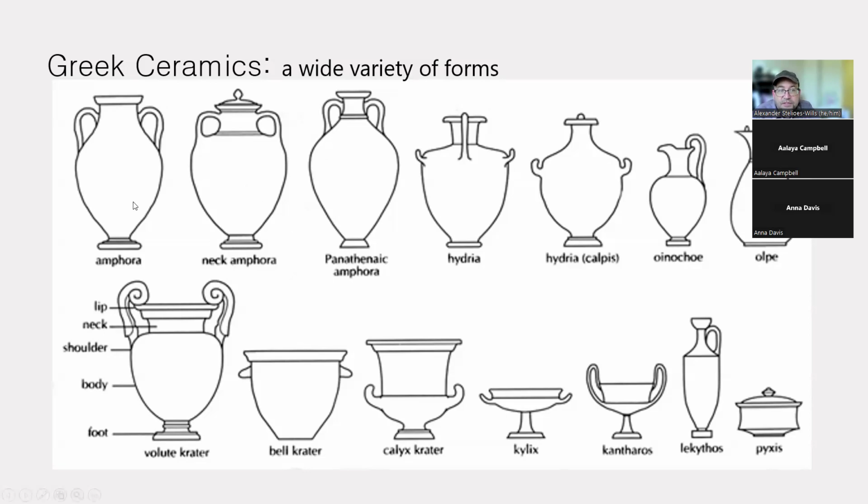One of the things you'll need to know is what an amphora is. That will come up in Unit 3. It'll be on the test. But I also cover some other ones. A kylix is a Greek vessel type that might appear on extra credit questions, and hydrias might be there. But the most important thing is just knowing what an amphora is, and maybe also knowing the difference between an amphora versus different types of amphoras, like a Panathenaic amphora. A Panathenaic amphora is specifically an amphora vessel that was made to be a prize in the Panathenaic Games.